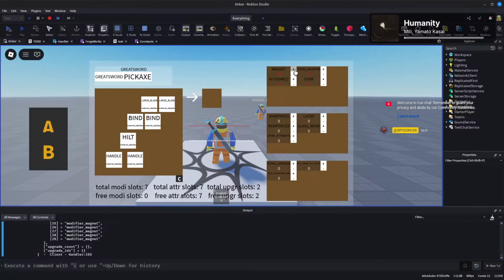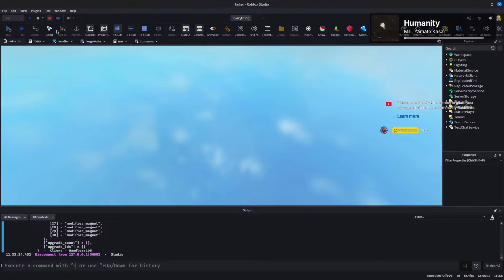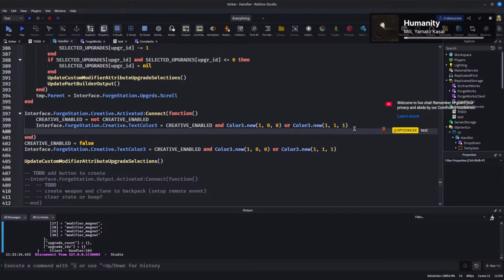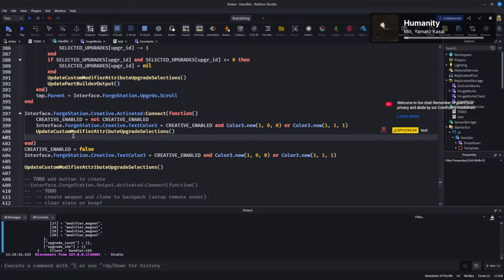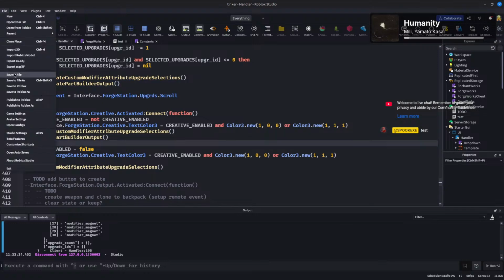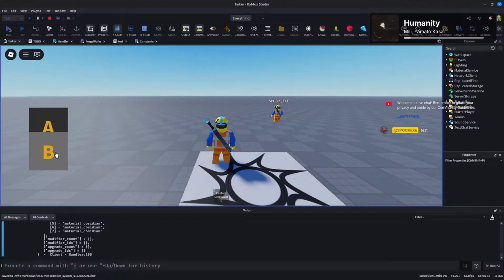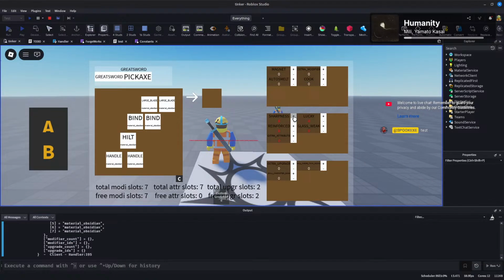And if I enable it, it will update. And you actually make it so it auto updates when you click it. So what I mean by that is when I go over the limit and I enable creative, it'll instantly update.